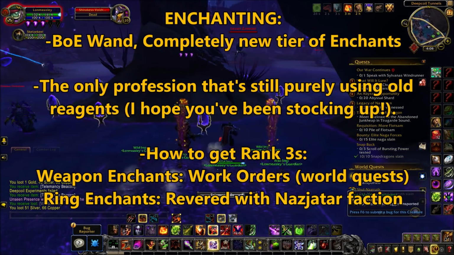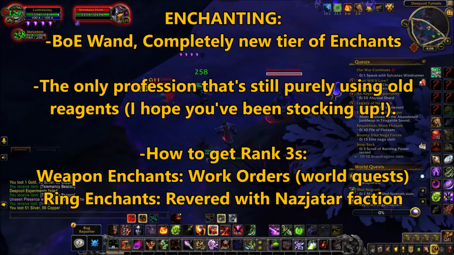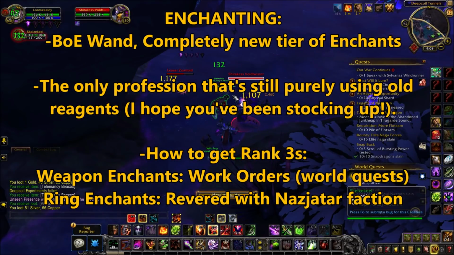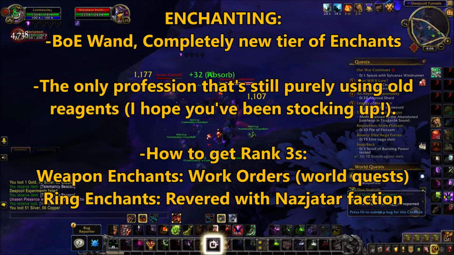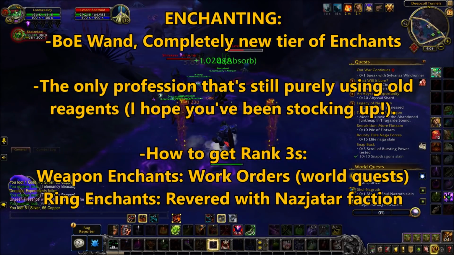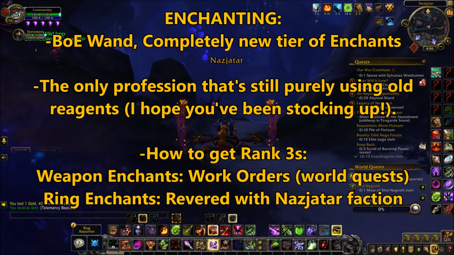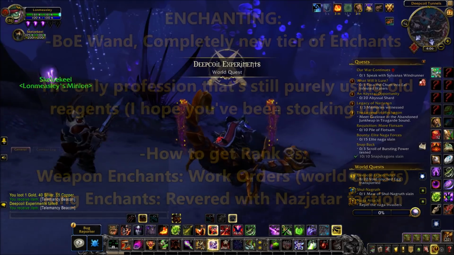On to enchanting next, there will be a new BoE wand as well as a completely new tier of enchants for both weapons and rings. However, it's the only profession that's still purely using the old reagents. To get your rank 3 recipes, the weapon enchant ones come from work orders, while the ones for the ring enchants come from being revered with your Nazjatar faction.